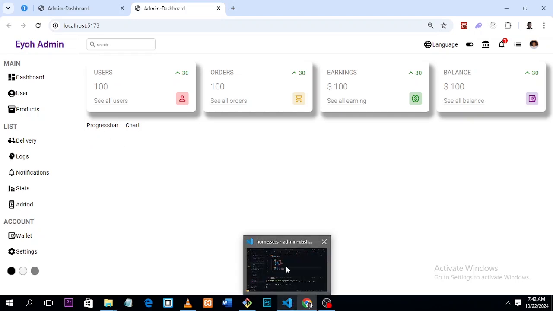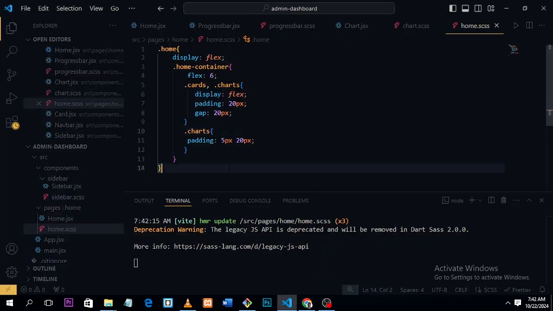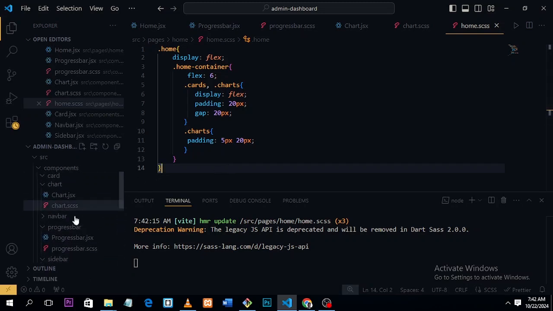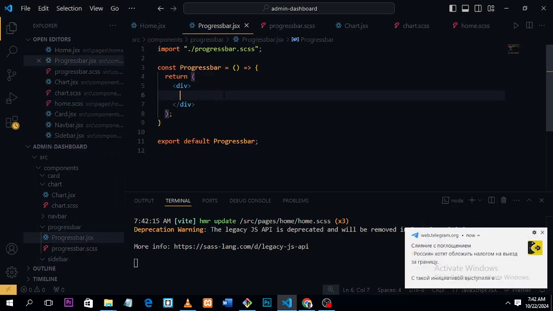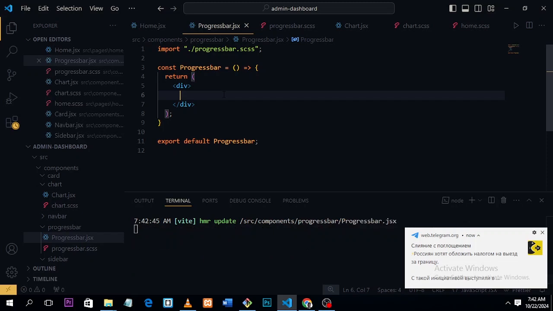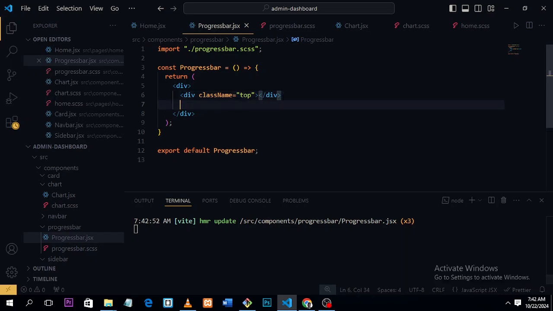Okay, now we'll go to the individual components. Let's first of all work with the progress bar. So we are going to divide this into top and bottom. So we're going to have a first div we call top, and a second div we call bottom.